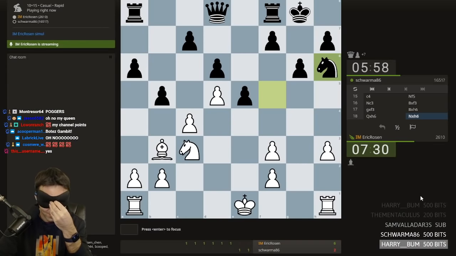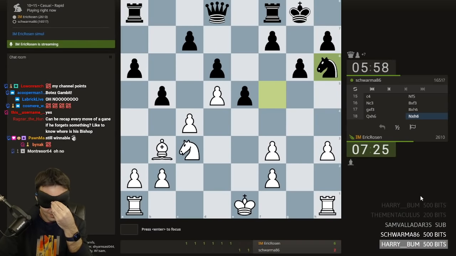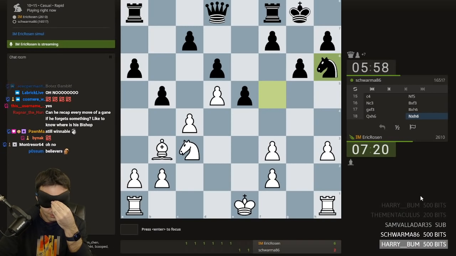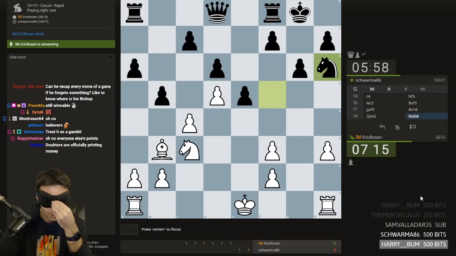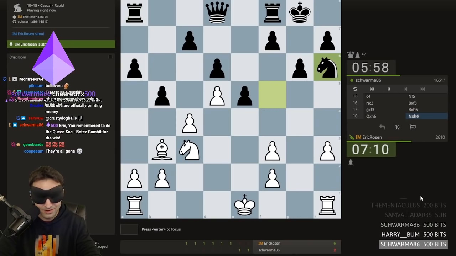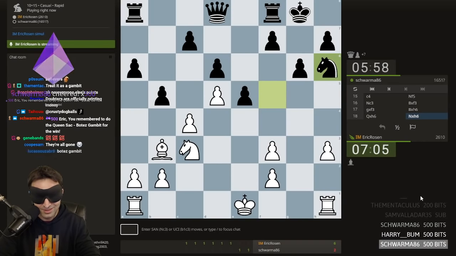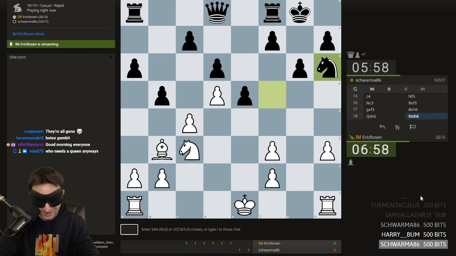I forgot everything that was going on on the king's side. Oh, that's so bad. Where are my pieces? I have a knight on c3. On h3. Oh no. Eric, you remembered to do the queen sack. Yeah, I know. Accomplished only one of those so far, Pota's gambit. Now it's time for the win.